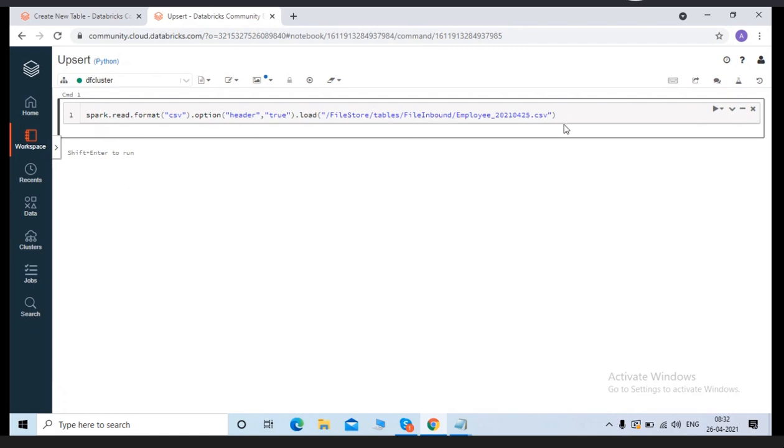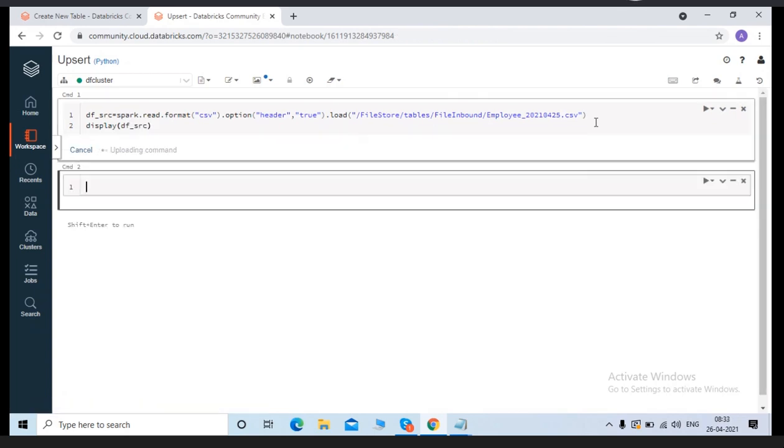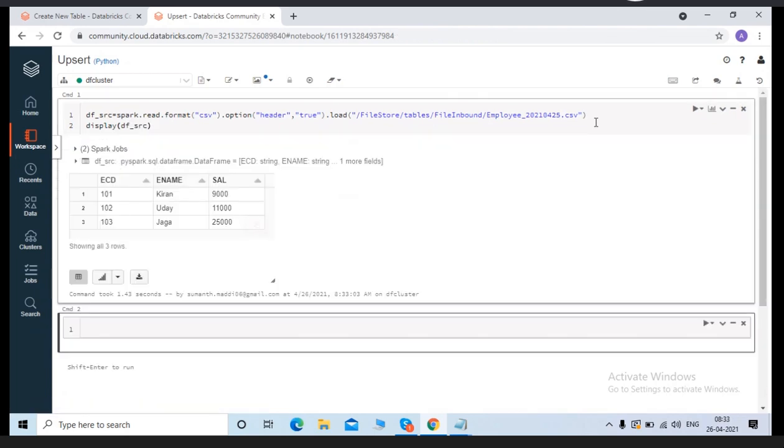Now I'm doing the hardcoding. Right now I'm creating df_source. Display df_src. Three records are available.